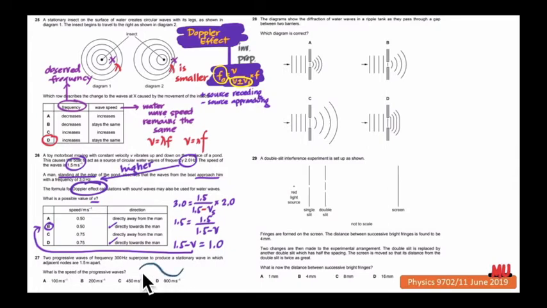For this question, we use blue for a diagram of one progressive wave and a green wave of the same frequency, superimposing to produce a stationary wave like that. This is a node. Here is another one. From the diagram, it looks like the separation distance between the adjacent nodes is half the wavelength. So lambda, or the wavelength, is 3.0. Now, to calculate the speed of the progressive waves, we use the formula v equals lambda f, where f is 300 Hz. 3.0 m times 300 Hz is 900 meter hertz, or 900 meters per second, D.